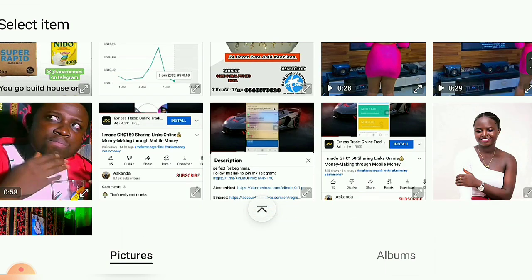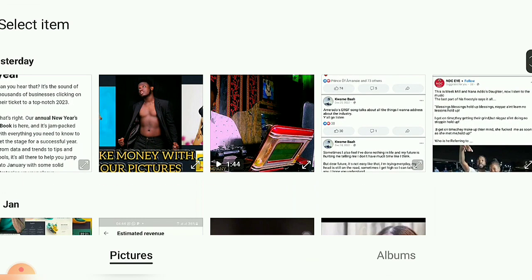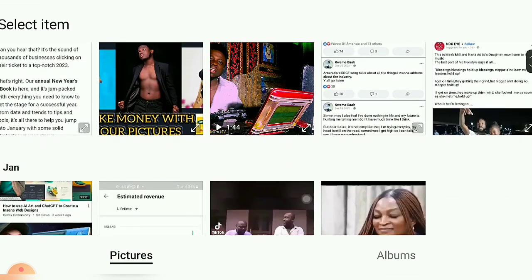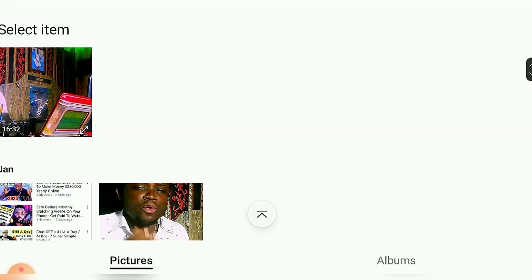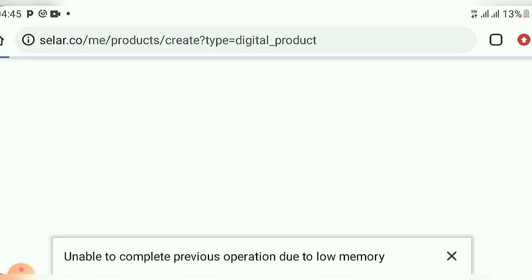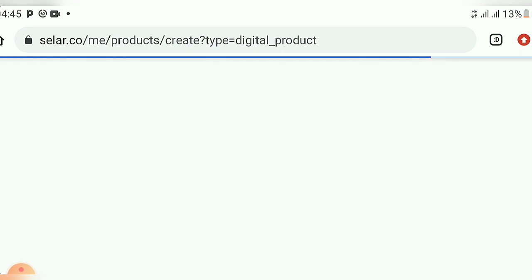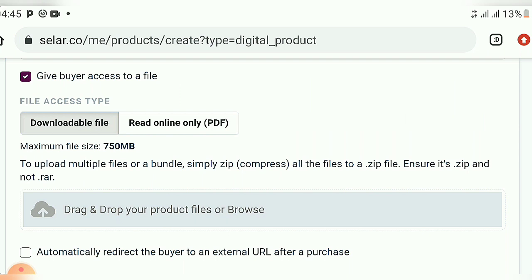So let's say I want to say, now let me define this. Let's say I would say, that picture. Make sure that the picture is 300 by 300. This picture is not 300 by 300. It's not 300 by 300.